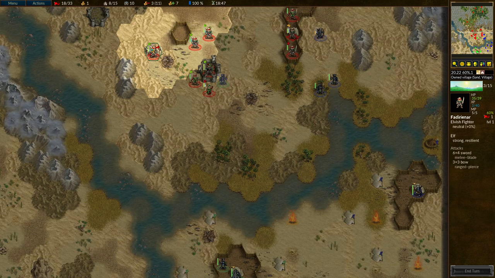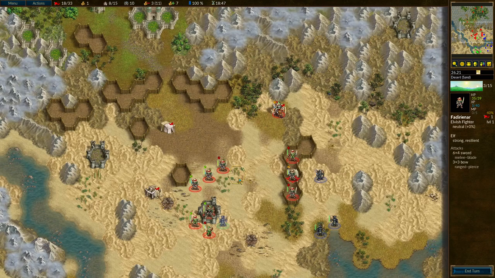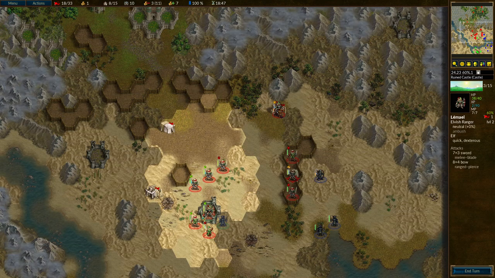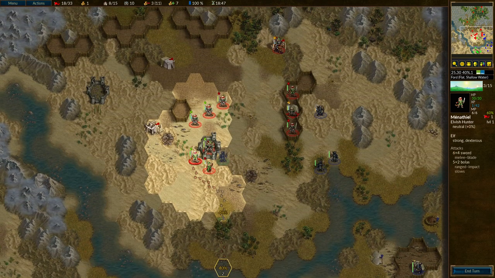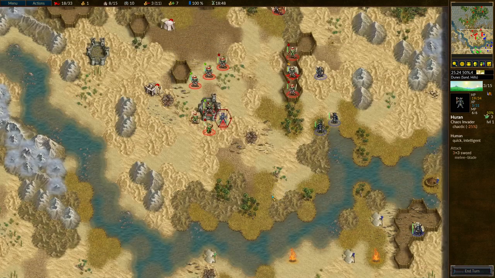Very nice. You... How long would it take you to run over here? Not long. You run. You go here. And... Yeah, I mean, this guy, it's daytime, he's slowed, he's going to be doing so little damage.